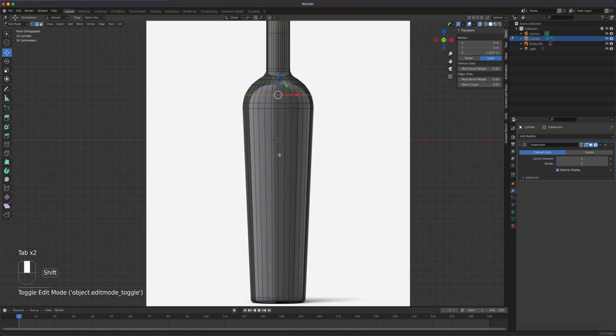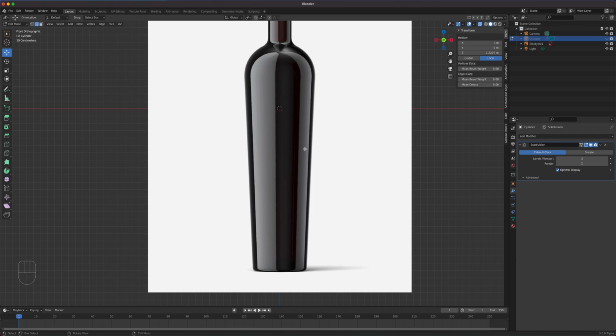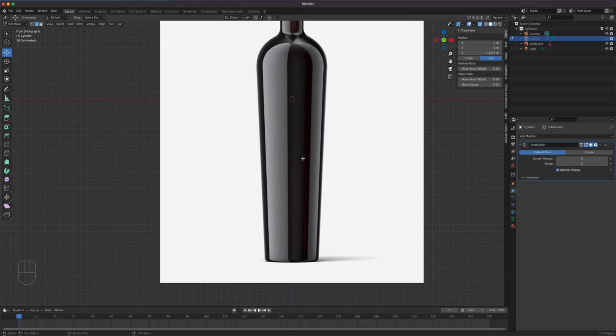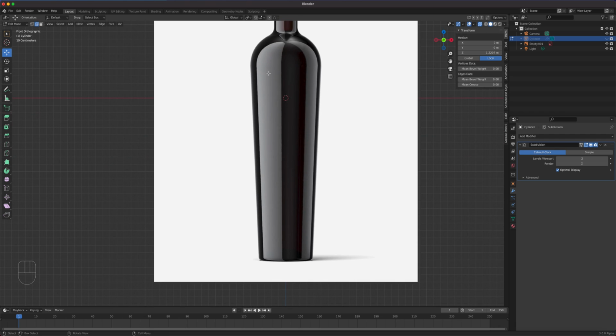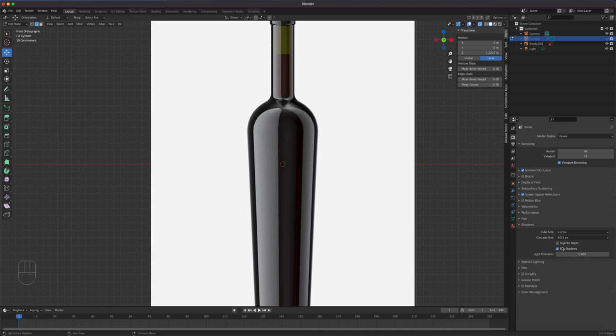Okay, so now let's take a look at converting this first into this object right here, and we're going to simplify it a bit, right? So we're just going to do a shader here that would work with this one, not necessarily following the translucency because we're doing Eevee here. So I'm going to make sure we're seeing the engine on Eevee, and turn on ambient occlusion and screen space reflection. Make sure those things are on right there. And what else? On our shadow right here, we're going to click on high bit depth, just so that we get some nice contact shadows.